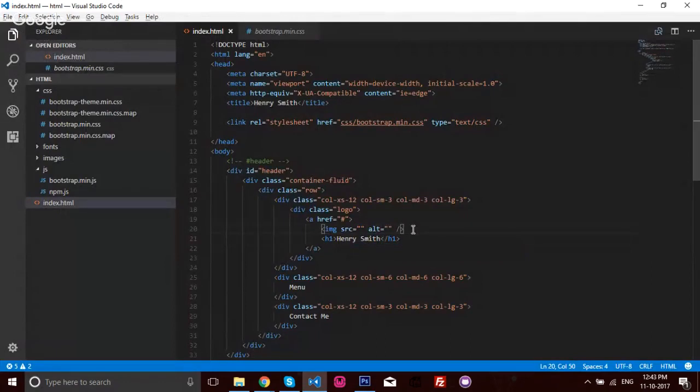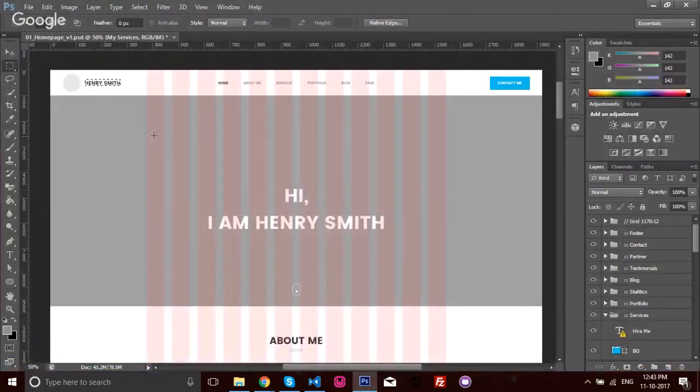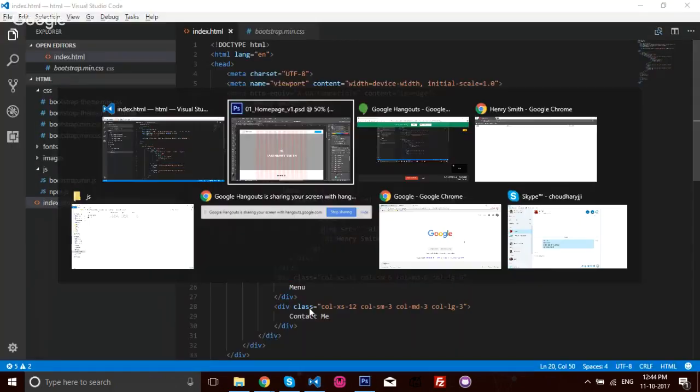Because we can use h1 once in the whole page. So this is for SEO purposes. We can use it in the logo. So your website will get indexed fast with your main name inside Google or the other search engines.